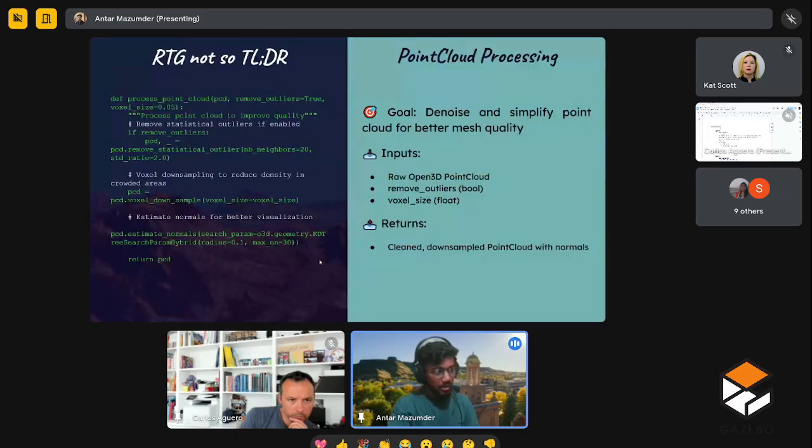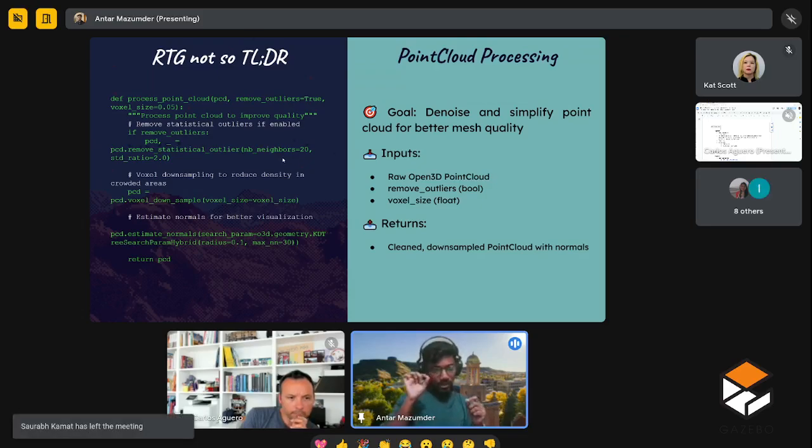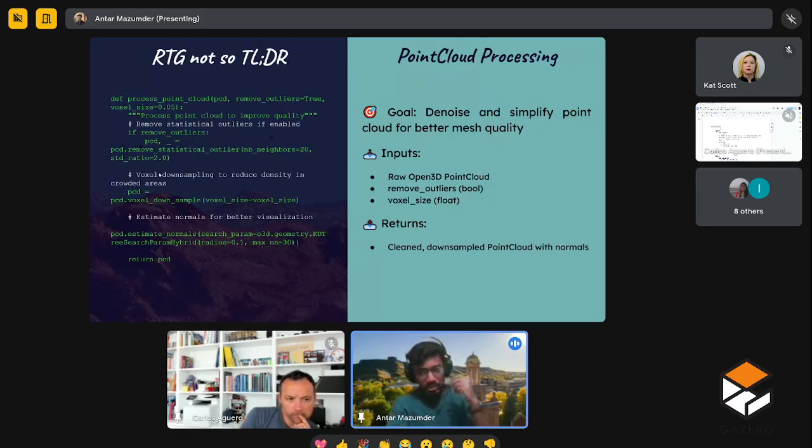So the next is some post-processing. So we are first removing some outliers. So it is a KD tree-based method. So basically, for each point, we are taking 20 neighbors, right? And then we are getting the average distance of those points from the target point. And any point that is more than 2 standard deviation away from the average distance is considered an outlier and is removed. So it is a very neat trick.